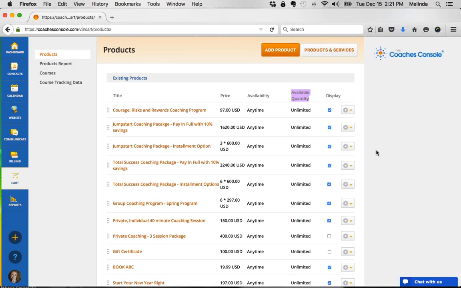They're usually smaller and more intimate. And so you might want to say only 6 people can buy this, and it's a first come, first served basis. So the first 6 people that get it, that's it. And then if somebody else comes, they won't even see this product exists. Okay.